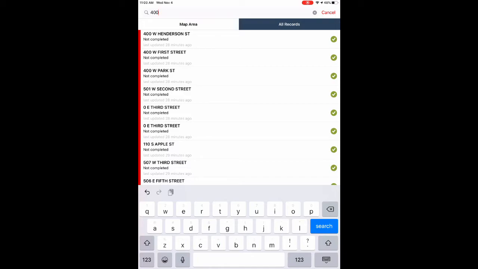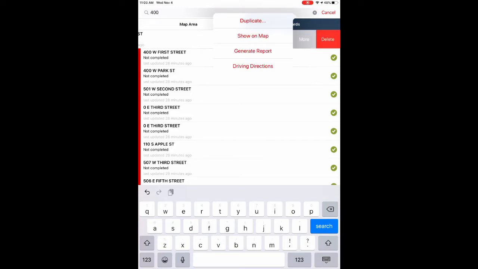Now, it's a little bit different if you're using an iOS device. The way that you would duplicate, which is what you want to do, duplicate this record, is to swipe left and then click on more, and you'll see there's a duplicate there, and then you can do a duplicate record and choose that one. So what I would recommend is that you start by doing one record, then duplicate it and do the second one. In both of them, you can mark that there's multiple structures on the property.